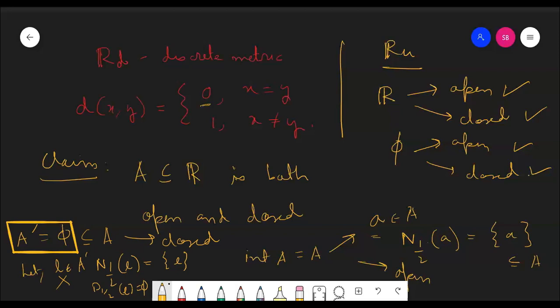As we change the notion of distance, there is something to notice. As we change the notion of distance in a set like R, we took the usual notion, then we got some sets to be open, some sets to be closed, and so on. But when you change the notion of distance, the whole concept of openness and closedness changes. Now all sets are open and closed, but that is not the case in R with the usual metric. Okay, so that is something to observe. One more definition: we call the sets clopen if they are both closed and open.